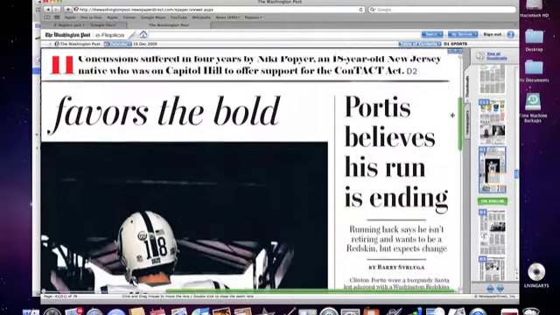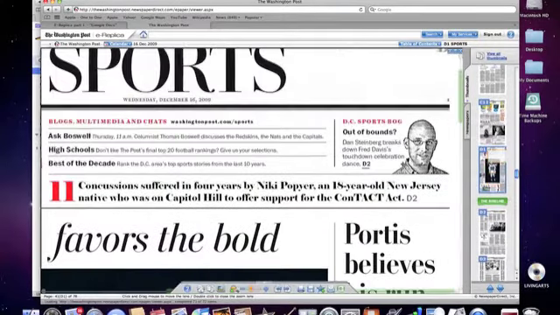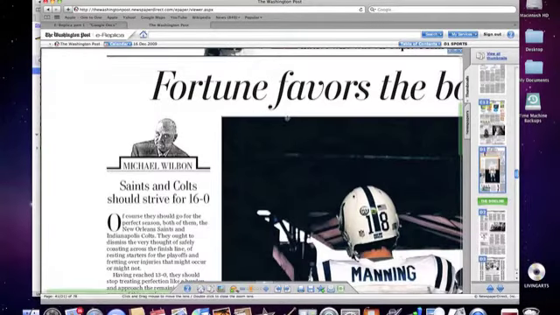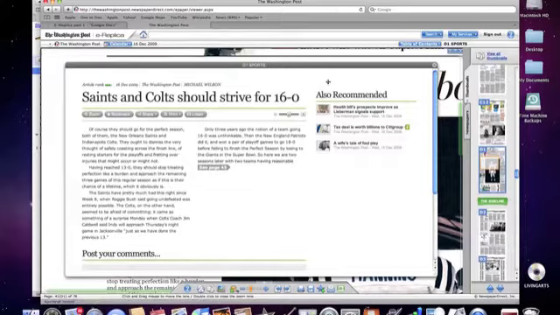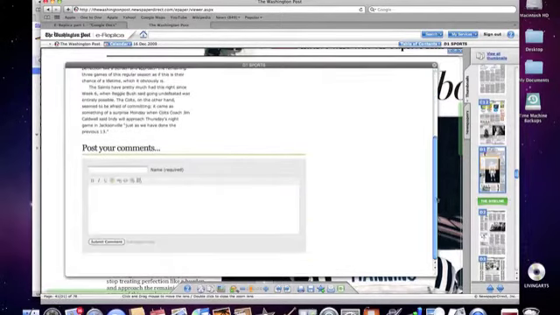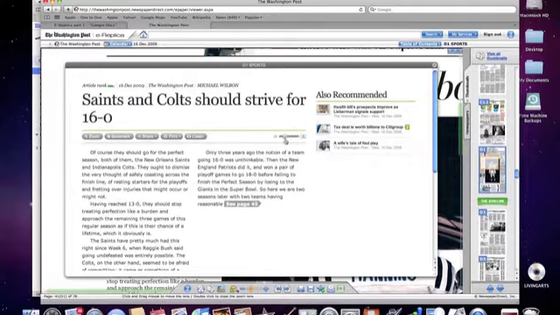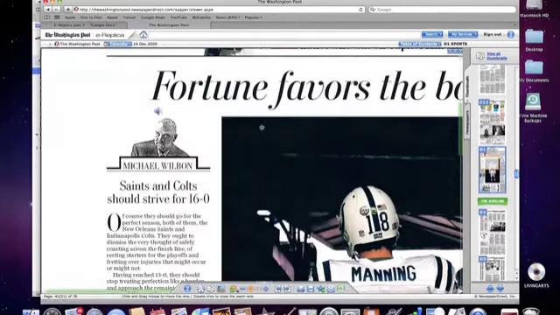So this is part one of the Washington Post E-Replica version. If you want to go back to the regular version, you click here on this zoom button. Part 1 talks about how to read a newspaper and zoom into an article. If you double click on it, a different version will appear that makes it easier to read. And you can click here where it says A, and that makes it larger or smaller for you to read. If you close that again, it goes back to the newspaper view.